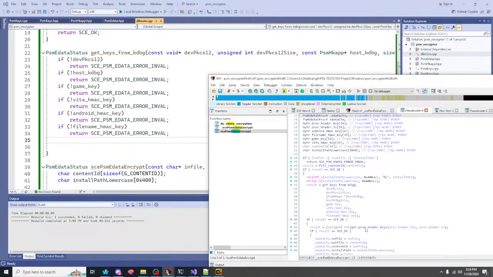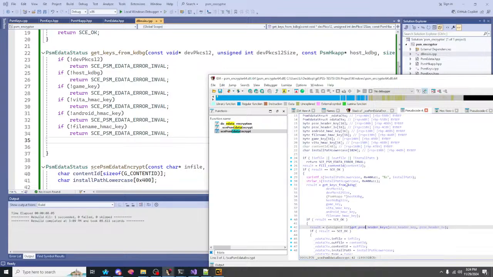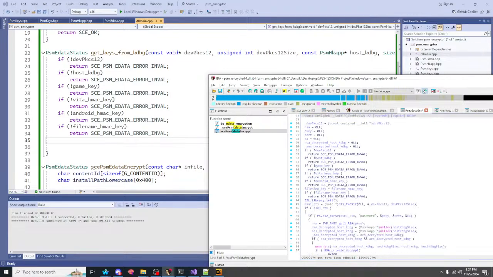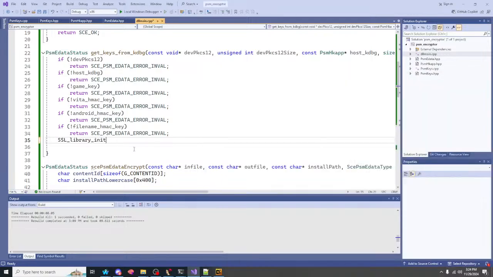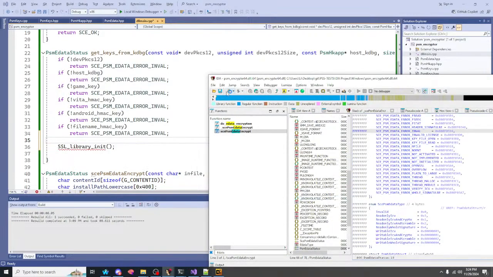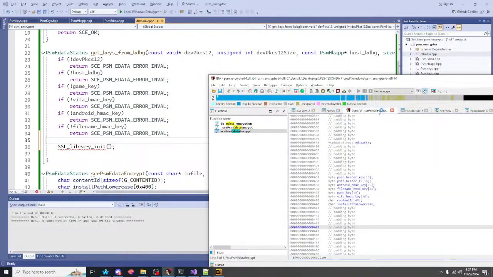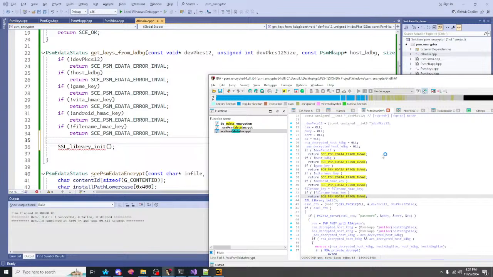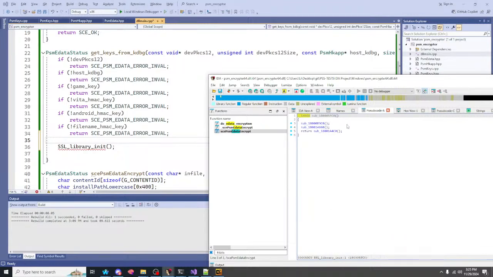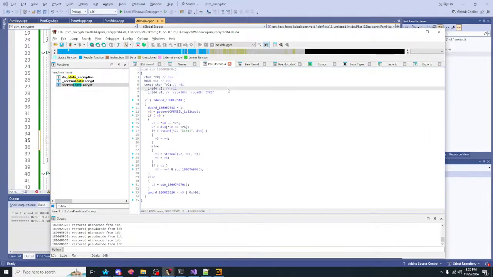So as I was doing, if you see get keys from kdebug. Okay. So I need to call SSL library init, right? I believe that's what this function is. I actually don't know because this was static yanked. I had to guess, but basically it was a function that called a bunch of other functions.